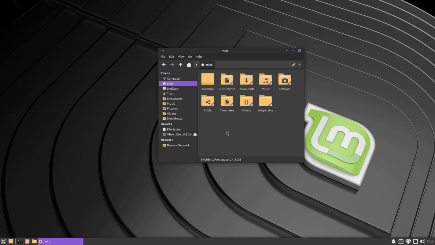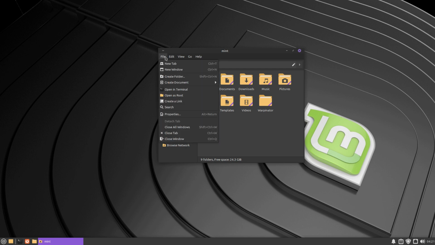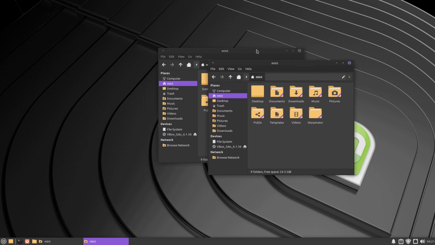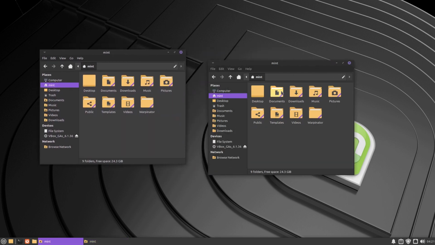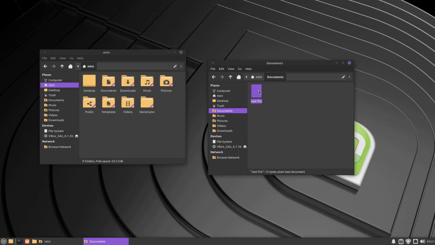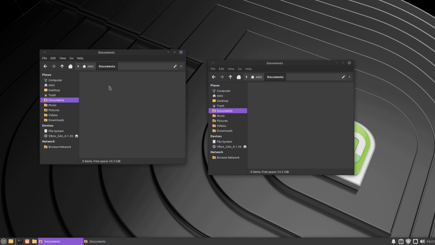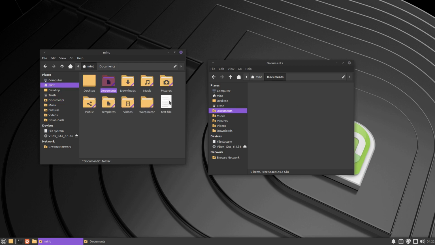You can also check out your menu items up here. All of these buttons have a bunch of different options. You can create new folders or documents. You can even have multiple of these opened. And so I want to go in and say maybe drag this one from documents over here into the Mint folder itself right here. And you'll notice now it didn't make a copy, it moved it out of documents. So even if I come over here and open documents, that document's gone, which it still exists, it's just been moved right here. And then I can move it back by dragging it right here and dropping it, and you'll notice it came up right away over here.